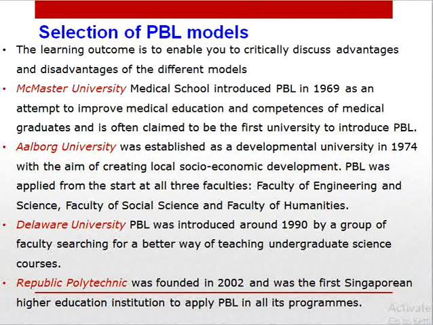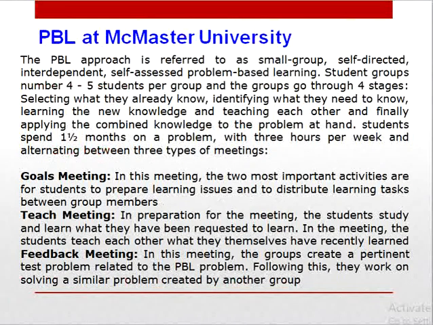Third, that is Delaware University. PBL was introduced around the 1990s by a group of faculty searching for a better way of teaching undergraduate science courses. And last, that is Republic Polytechnic. The PBL model was founded in 2002 and it was the first Singaporean higher education institute to apply PBL in all its programs. So these are the 4 PBL models we have selected for study around the world. So let's discuss our first, the McMaster University PBL model.